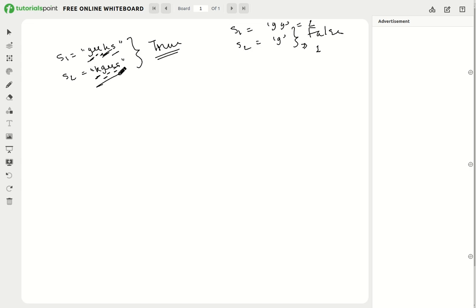If available, then true, otherwise false. Otherwise we can also take an extra array, and check whatever has been visited, and keep it in that one. And first we have to check the length also.